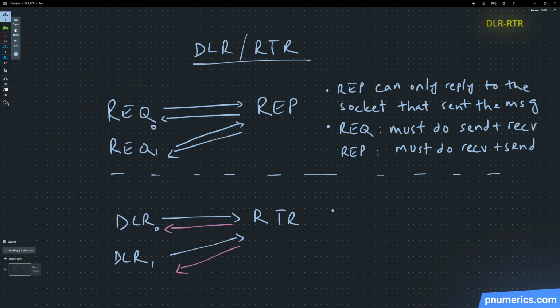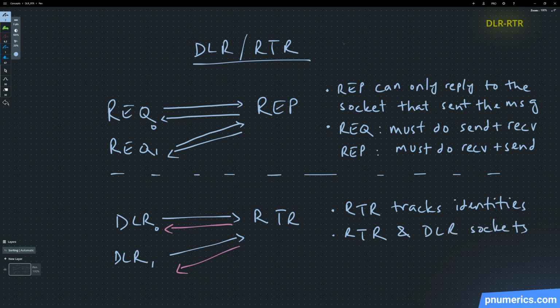So for example, you can have a trading strategy A dealer, trading strategy B dealer that send messages to the router, and then the router sends that message to let's say some kind of a hedging dealer, and then you have an execution dealer, and you can hook all these up, and you can get these incredibly complex patterns with dealer and router sockets.